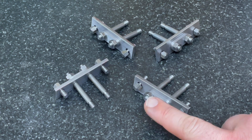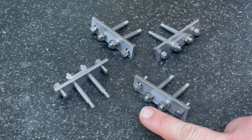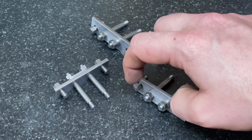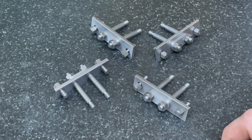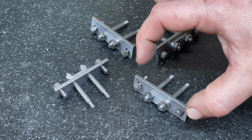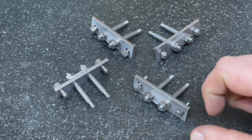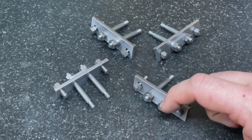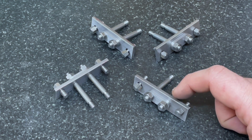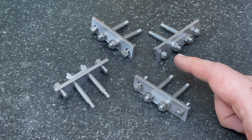And so because of that, when I drilled the holes on the spring plates, I must have moved the table that way an extra 15 thou. I'm not sure how I did that, unless I forgot how to count. But what that meant was this hole and then this hole were closer to the center of the part by about 15 thou. So in order to rectify that, I could drill the hole out on either plate to make it slightly larger. I decided to not do that on the horn stay plates because I'll need to spot through the holes in this plate into the axle boxes at a later date.